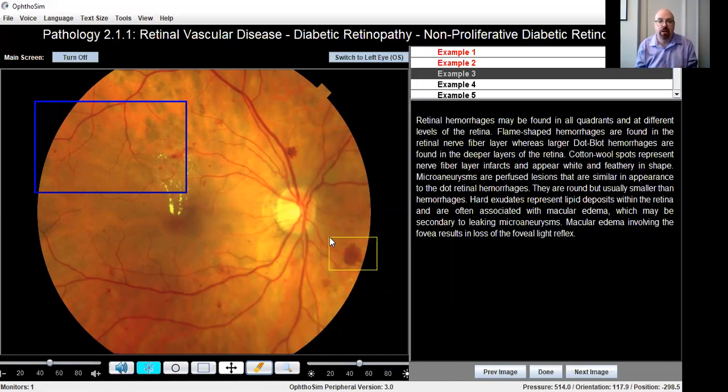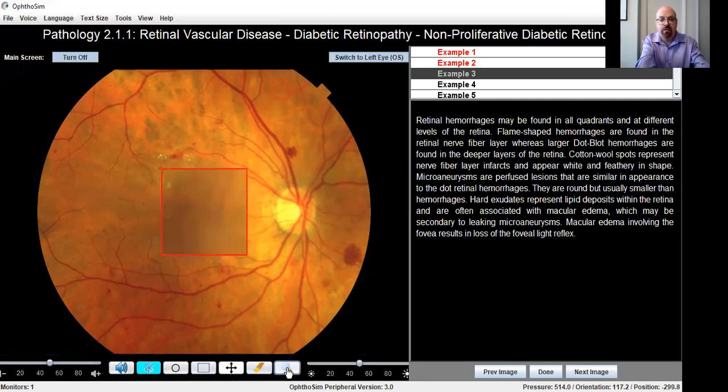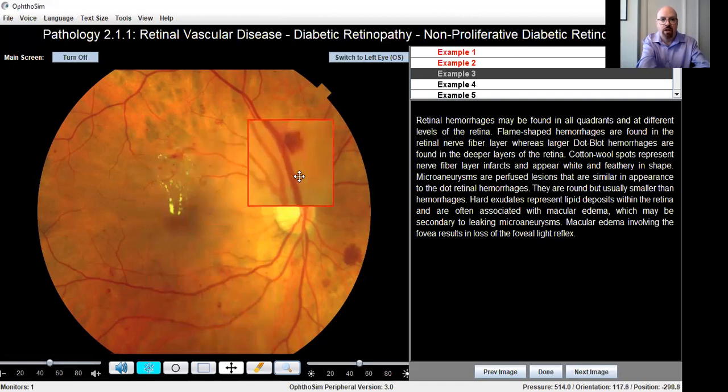So here we have the ability to once again focus on this hemorrhage and have students answer questions about it, or have them identify other areas of the fundus that maybe you would want to highlight. So we'll just go ahead and erase that. And the other thing that's important from a visual perspective is the magnifying glass. So here we can look very closely at aspects of the fundus that were more difficult to see in the unmagnified view.